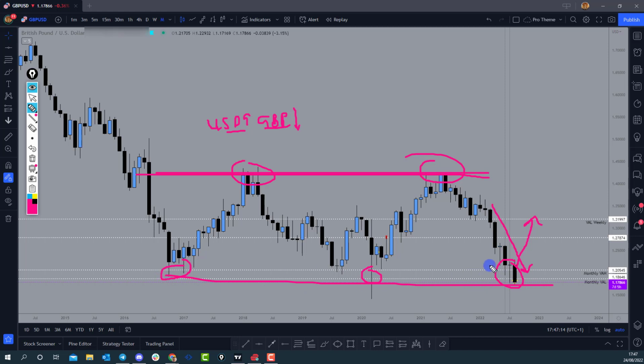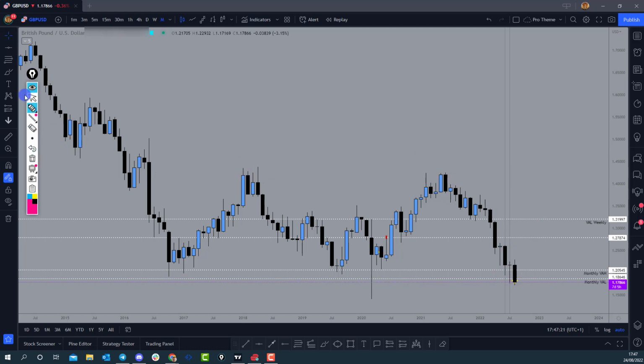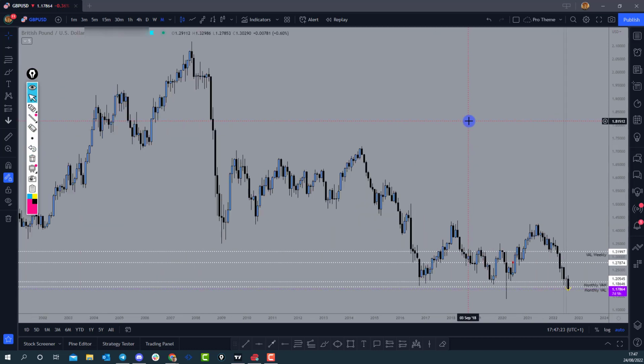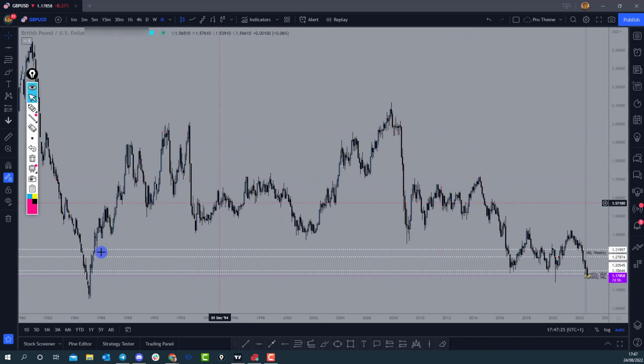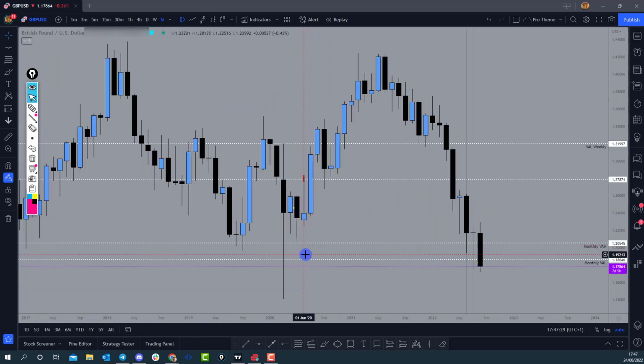However, we are at this tricky point where price has been finding support back here in the past. That doesn't mean that we can't go lower. Obviously, if I zoom out a little bit and we just look left, price has been lower. So it's not like we can't see lower prices.